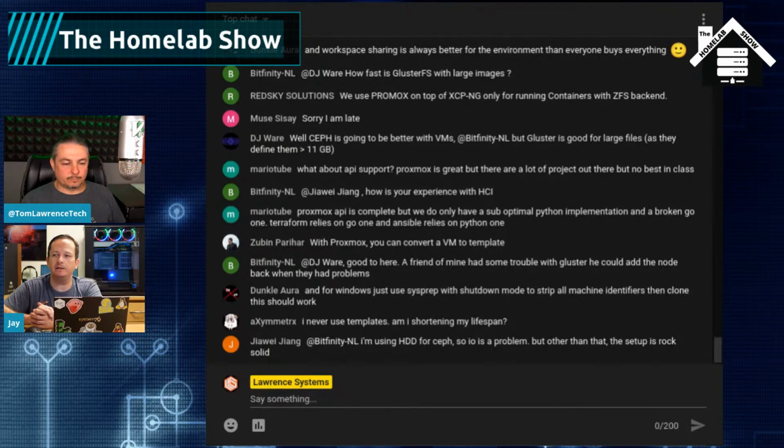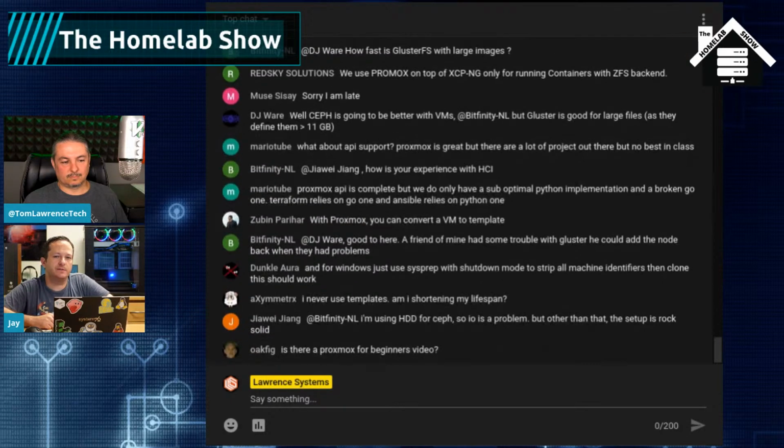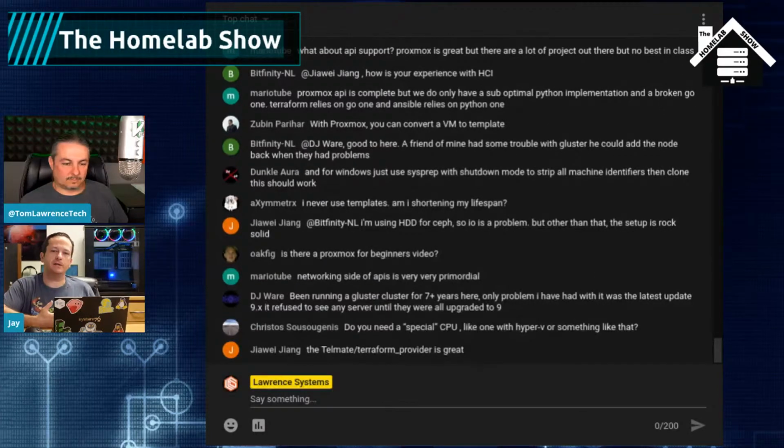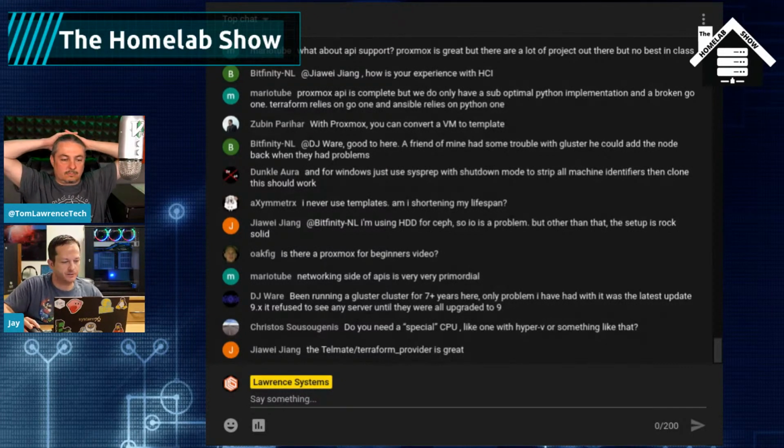I did point Terraform to it with the provider that they have for that. It was about a year ago, but yeah, I could create a VM and set all the things, and that's great because I can script everything. I'm going to get back into that again because I got kind of lazy. I have the template, I just right click and clone it. There's a VM, so there's that. But I could automate all the things, and I never felt like I was limited in any kind of way for anything that I was doing personally. So I think it's probably fine. And I know maybe some other systems go higher than others, but at least you have these tools that you can use to get your stuff going.